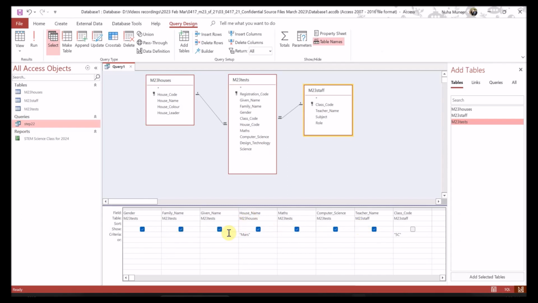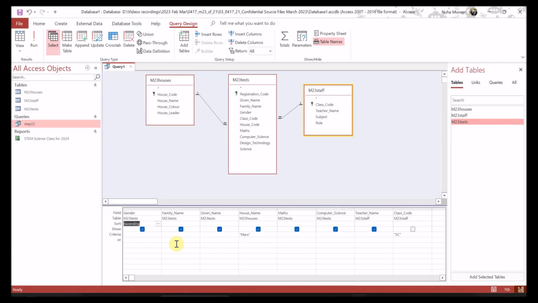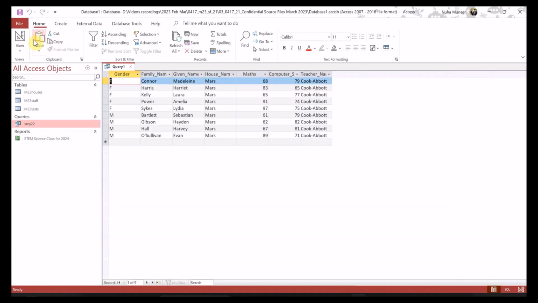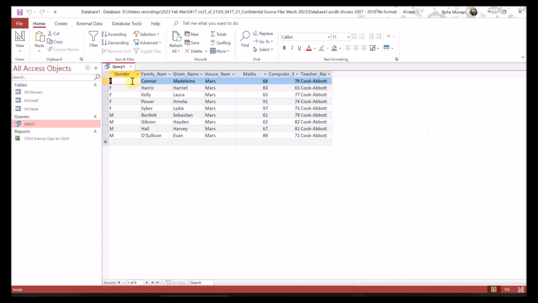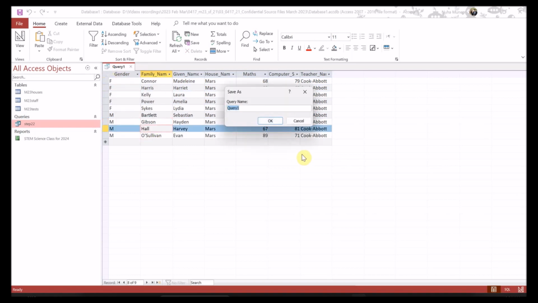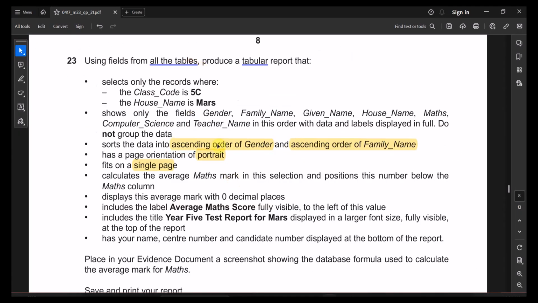So gender ascending, and next point family name also ascending. Gender first and then family name. So it's working correctly, the ascending. I'm going to save this step as step 23, and let's right now create the report.